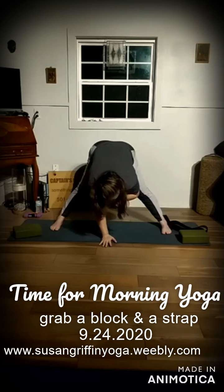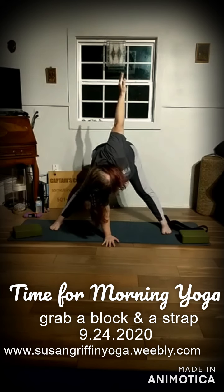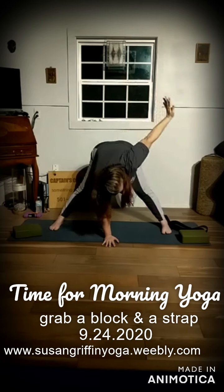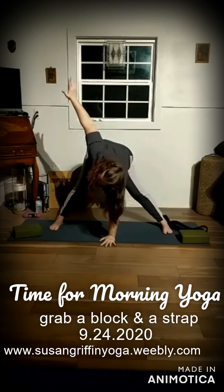Place one hand at the center of your vision. Take the opposite arm up to the sky as you twist in that direction. Sweep that arm down. Trade places. Let your opposite arm go up to the sky.